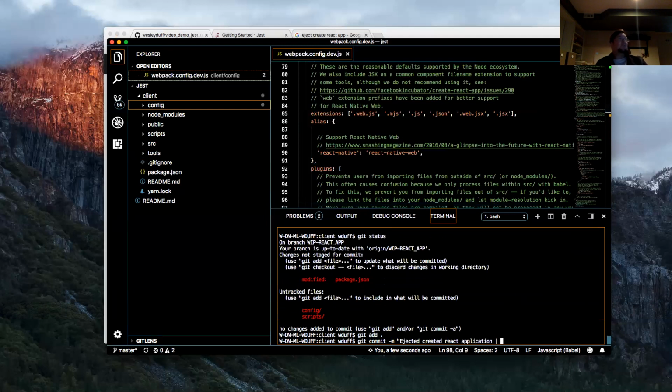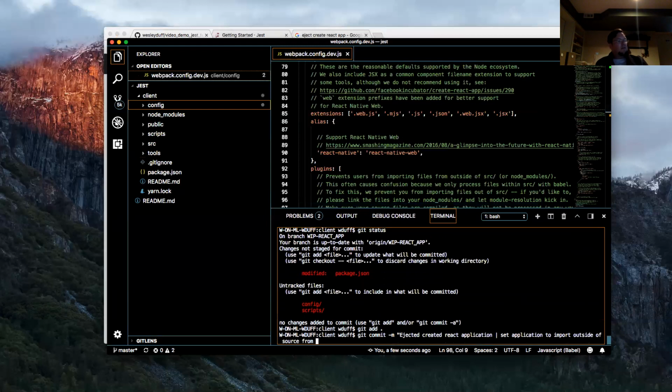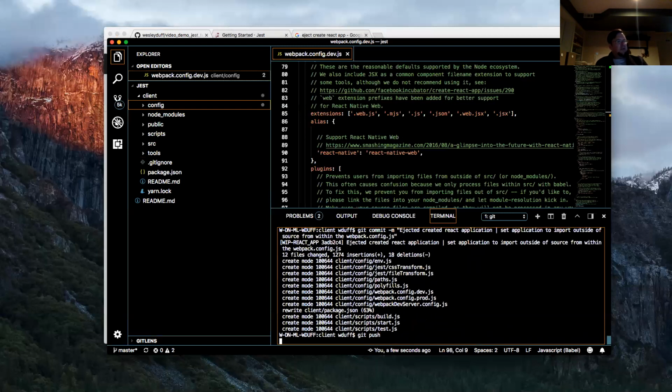We have also set the application to import outside of source from within the webpack.config.js. Okay? Git push. Let's push this guy.